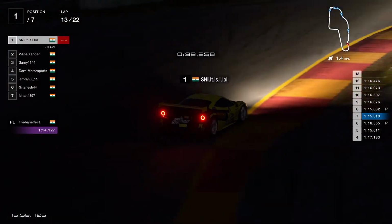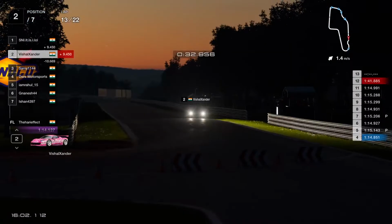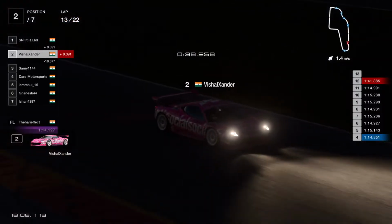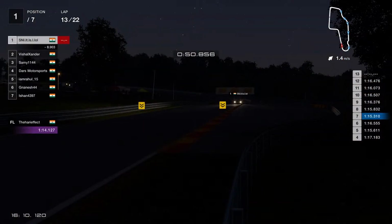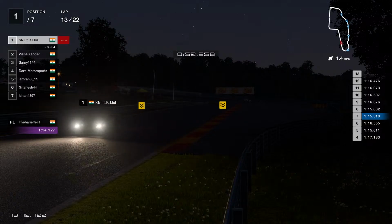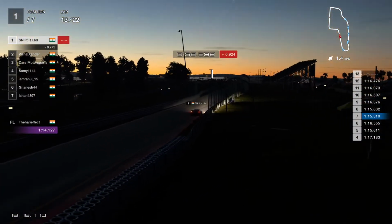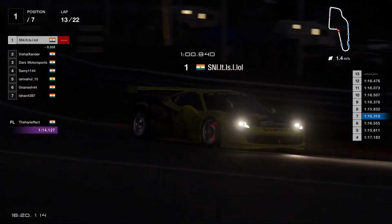And the gap between Pianshu and Vishal went for the 12-10 split to 9.5 right now. What is the lap time delta? So I believe that Pianshu would be losing more time to Vishal now that he has a fatter tire and a lighter car. So the mediums are much better than they were before.